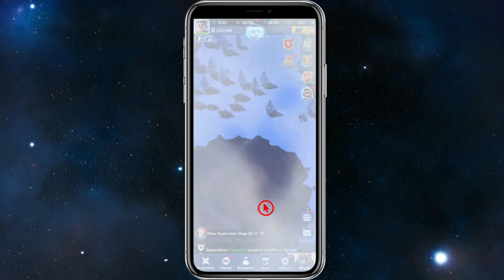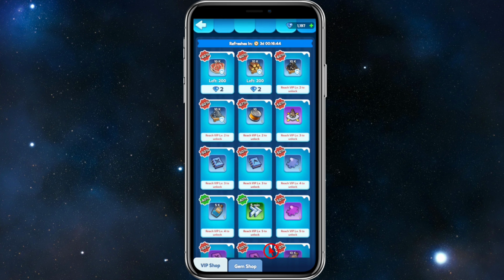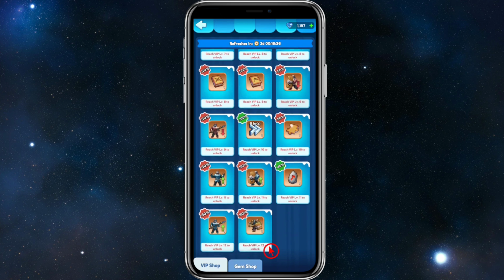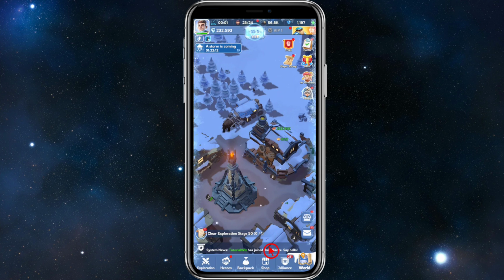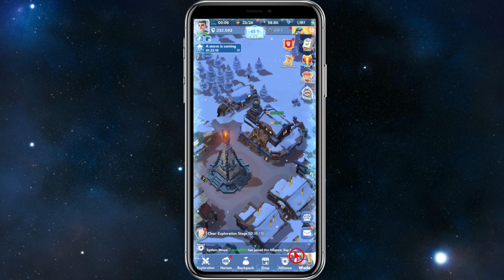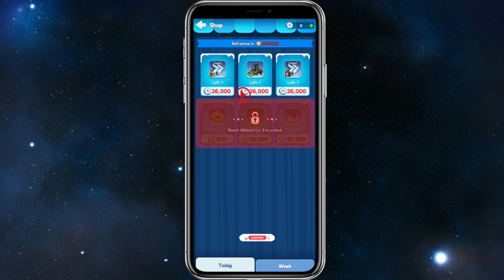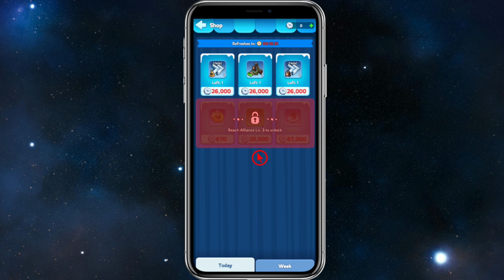Another way to do this, if you don't have that option, is to go to the shop. And then from here, there might be an option to buy it in the shop. So just go have a look at the VIP shop or gem shop. And another way to get it is to click on the Alliance button, and then from here we've got a shop icon, and we can buy it here, but you might need to reach a certain Alliance level to unlock it and buy it inside of this shop.